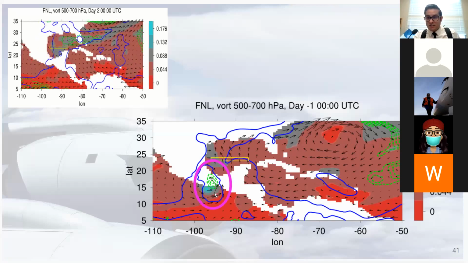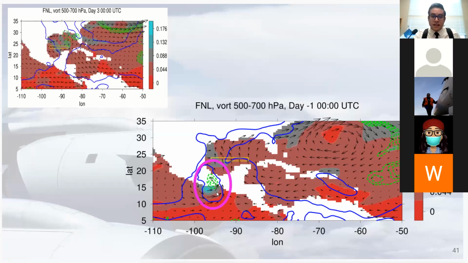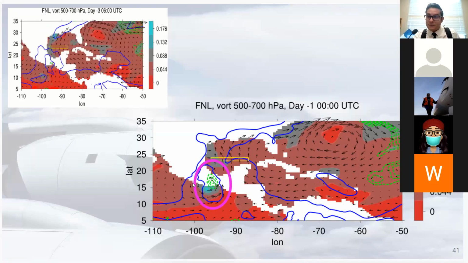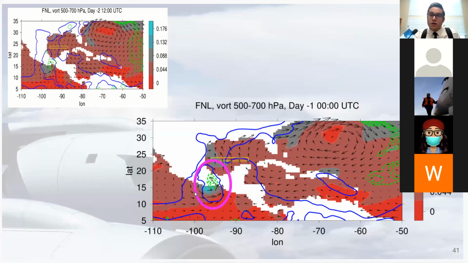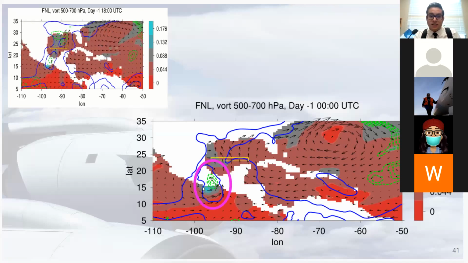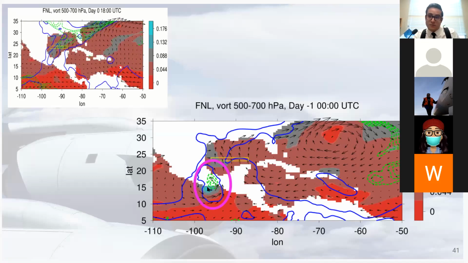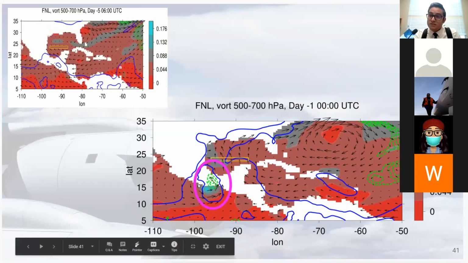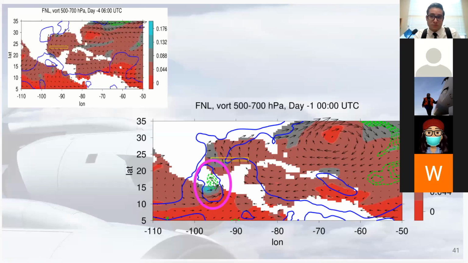This is how it starts. This structure that I have circled in magenta is the landfall of Tropical Storm Beatrice. You can see that it has an enhanced vortex even though it's making landfall. And it also has regions of high saturation fraction and low instability index, to be expected from a tropical cyclone.